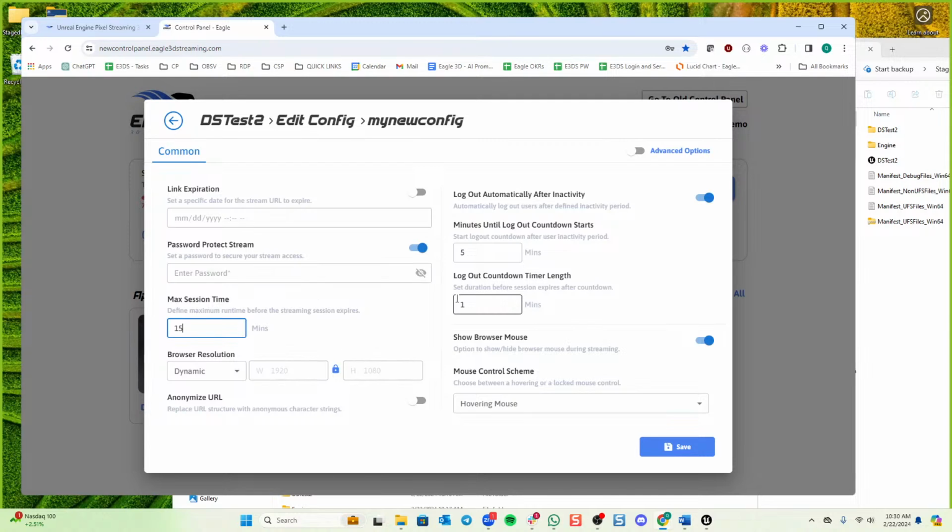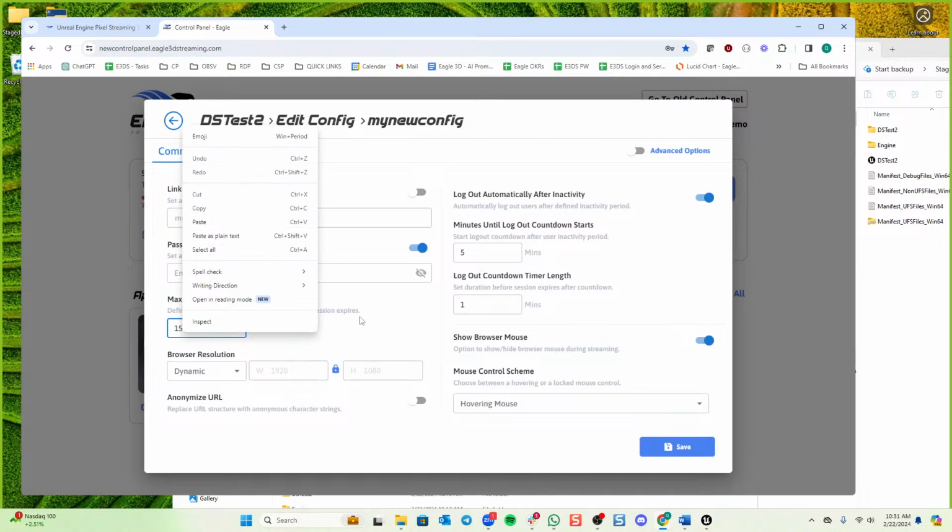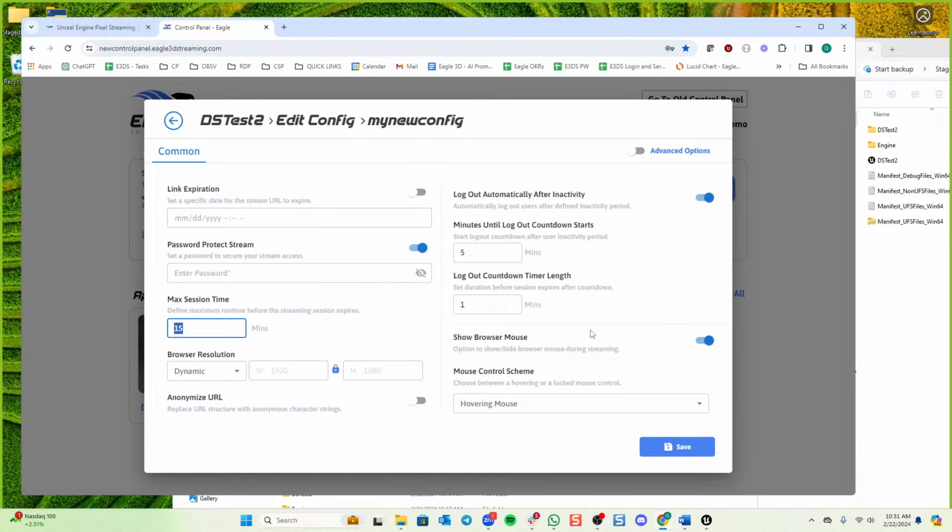Another common feature is session time. If you can imagine, there could be an instance where someone's interacting with your stream in a browser and then they go grab a coffee or lunch with a friend and they leave your application running on their browser. So that we're not incurring unexpected charges, because pixel streaming is usually charged by the minute, but we do have a fixed price as well. If you're on a pay per minute plan, then you'll want to be able to control how long total sessions are so that you don't have someone who accidentally leaves a stream idle.